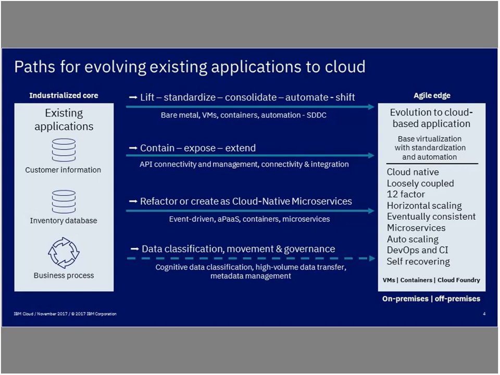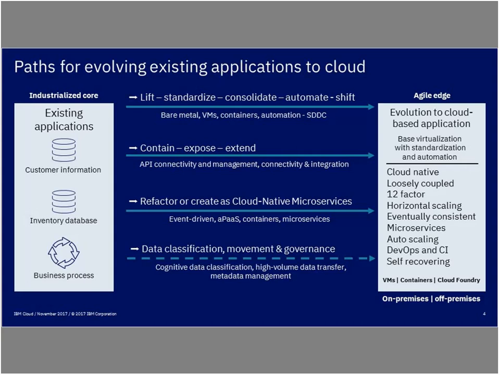You can start to bring in some blockchain, you can start to bring in some cognitive, some AI, and some of these solutions that you can then natively use inside of these microservices. So those are really the three patterns that we see as part of this path for evolving applications into the cloud.